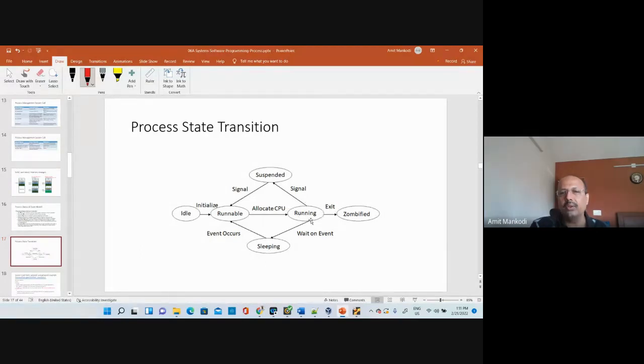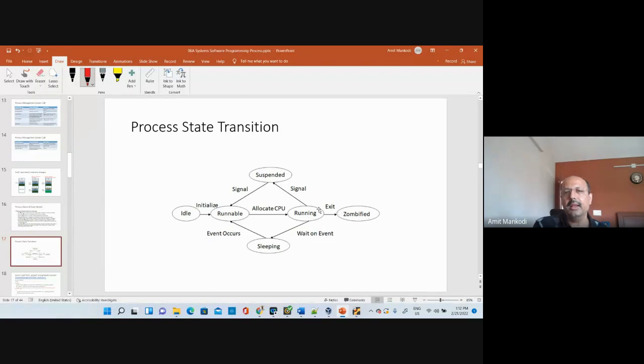Once the process is done running, right, the process has finished, then the process will run an exit command, either explicitly or the operating system will run it for the process by default, even if you have not run an exit command inside the code, right? But that exit command has to get executed. And once that command executes, the parent process, right? The parent process must read the status of the exit. Until the parent process reads the status of the exit, that process will be zombified.